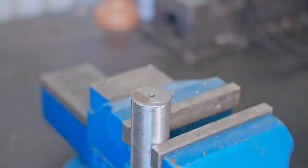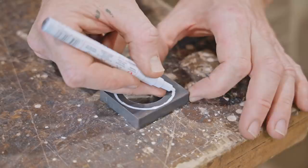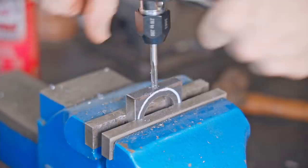That's secured it from the bottom. Now I need to secure it from the top and for that I'll make a collar. I have this scrap piece of steel which has a 35 millimeter hole already drilled in it - it's from making my small clamps that I recently made a video of. Anyway it just needs grinding into a ring, but before I do that it needs holes drilling and tapping for a couple of grub screws to secure it to the shaft.